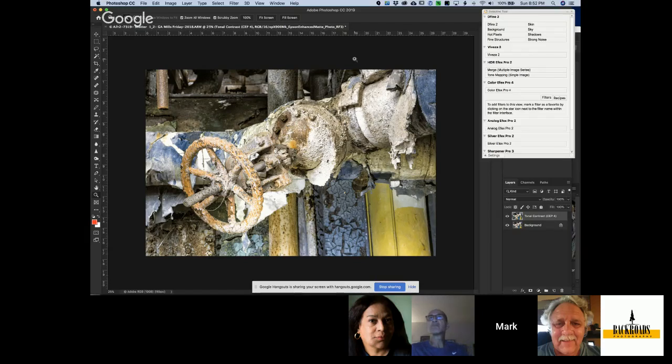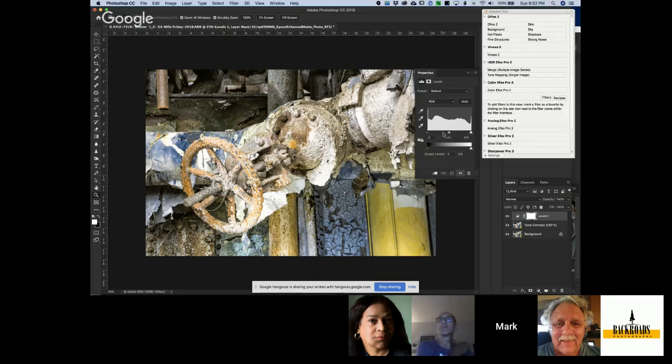So as we go in and make adjustments to this, okay, we bring up an adjustment layer. Let's just do something simple like levels, okay? If I change my white point and my black point, it's simulating the change as viewed from the printer, okay? We change our histogram here.